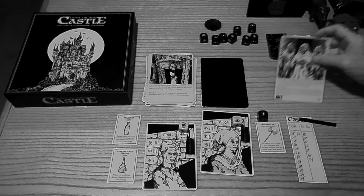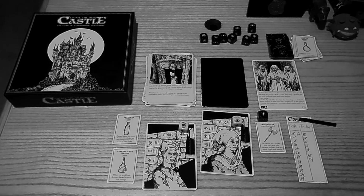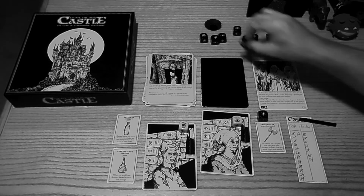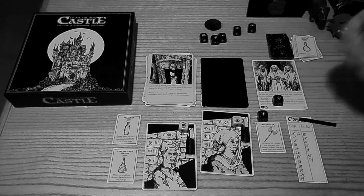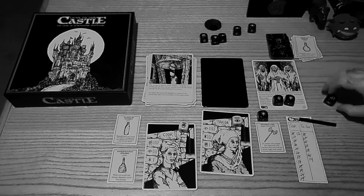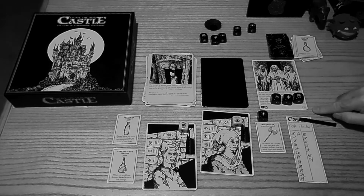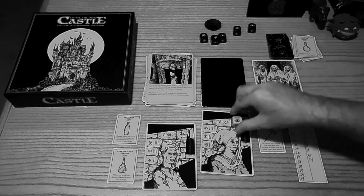Okay, well that's not good. So they have the ability to come back one more time for a total of 2 times. So they're going to have a wisdom, and then they roll 2 dice, and they're going to have another wisdom with a might. And if we do not kill them, they're going to come back and attack at 1 point damage. Okay, so our first round up, they're going to go ahead and attack.